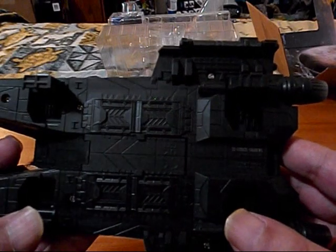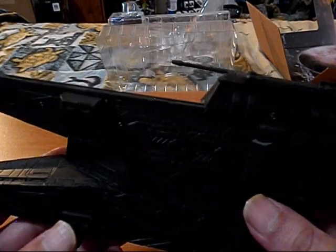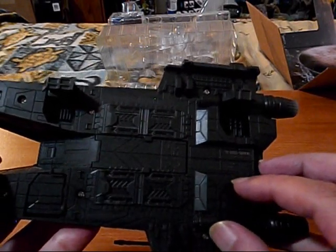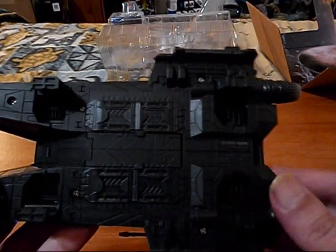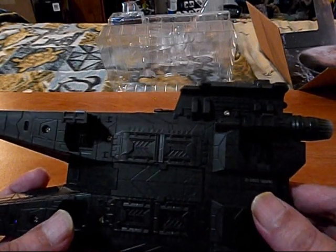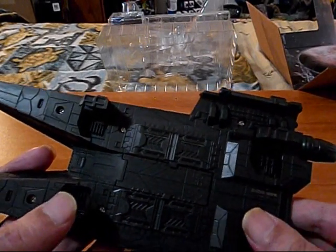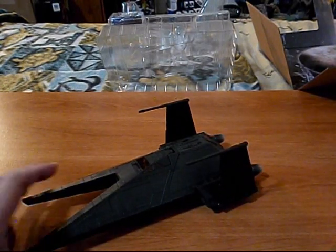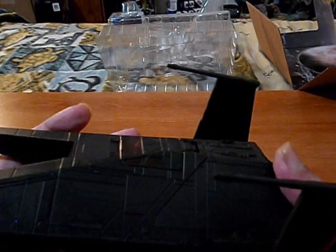Well, I had the hardest time of it with these. And then I discovered you can lock them in place so that they don't collapse on you. So, let's try this again. Close. Open. Snap into place. This is what the Falcon should have had. Or does the Falcon already have that and I just missed it? That extra snap there. Works like a charm. So, I spent a long time working on the landing gears.